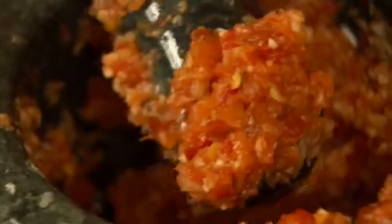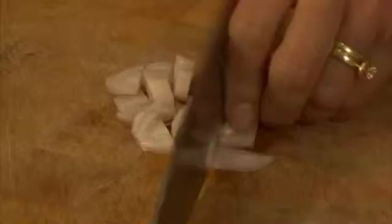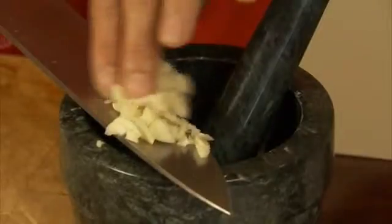The first secret to an authentic Pad Thai is to create your chilli flavour base. Take a shallot and peel the dry skin and outer layer off. Finely chop the shallot and place it in your mortar. Peel and chop your garlic cloves and add them to the mix with the chillies. Pound and grind the ingredients in your mortar and pestle until you have a coarse paste, much like the red curry paste we prepared earlier. Then put it aside to use later.